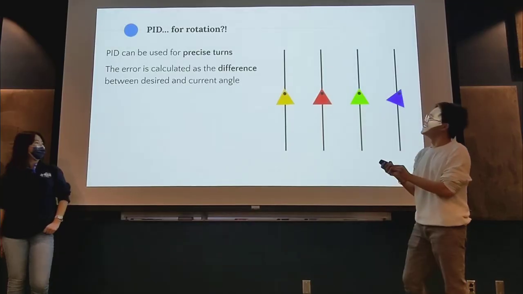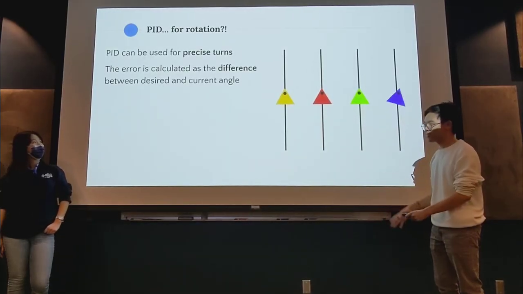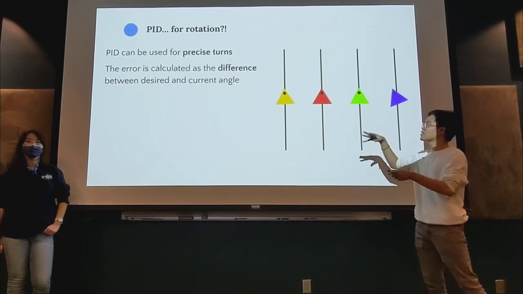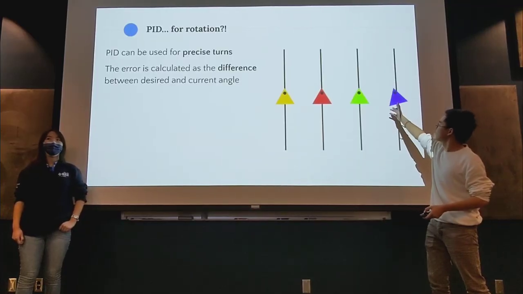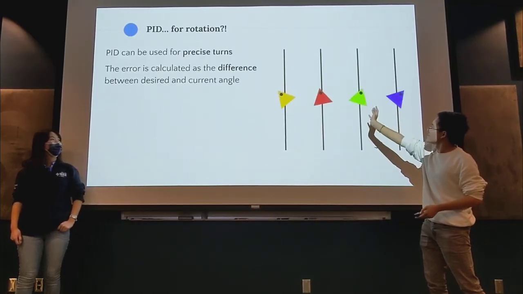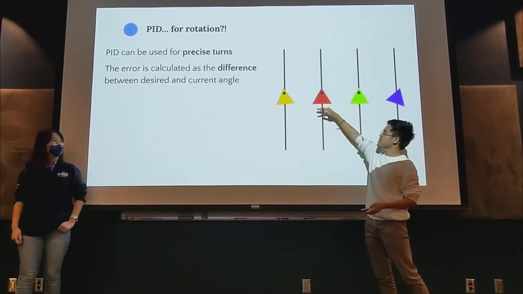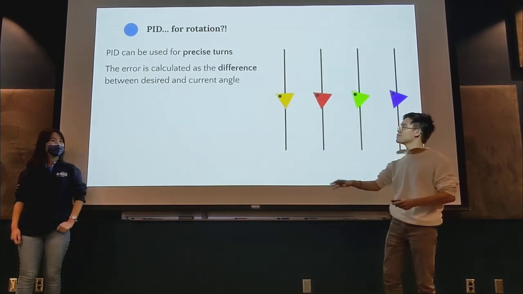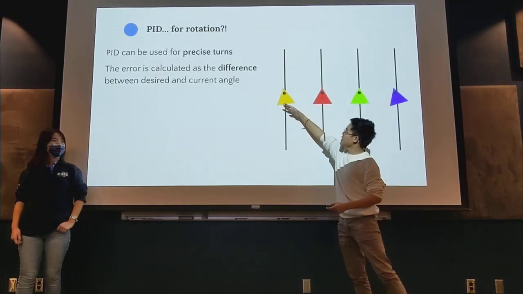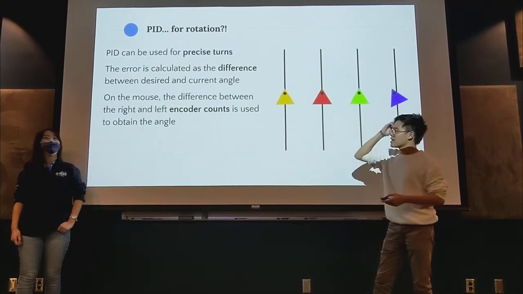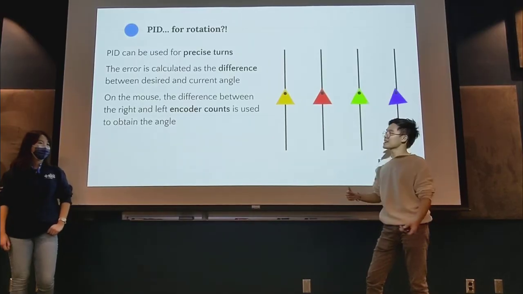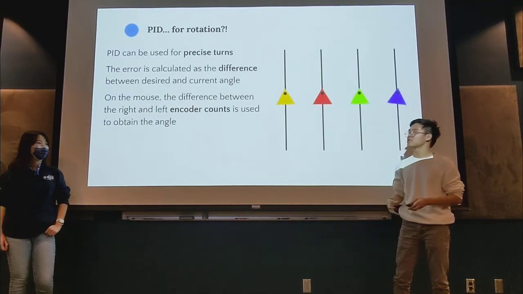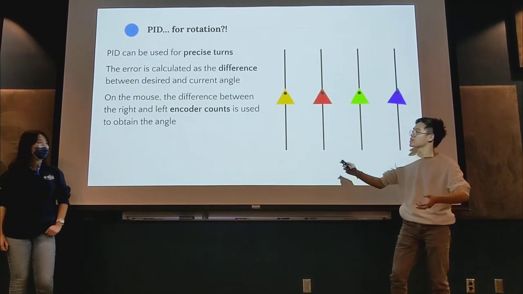In addition to that, we're talking about going forward a set distance, but in Micromouse we also use it to turn a set distance. In this example, this is very bad. It has a damping term, but the critically damped one is this one, because it gets to the target in the shortest amount of time. That's how we find the error: instead of the distance from the target, it would be the difference between the current angle and the desired angle. On the mouse, you did encoders last time, which measure the wheel rotations. We're going to be using those wheel rotations in this new assignment to tell how far we've gone and how far we've turned.